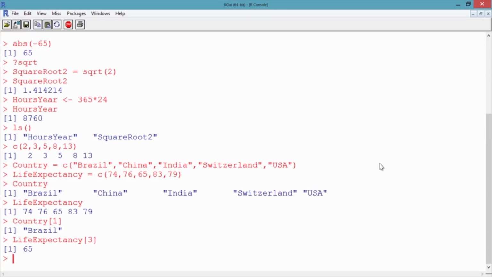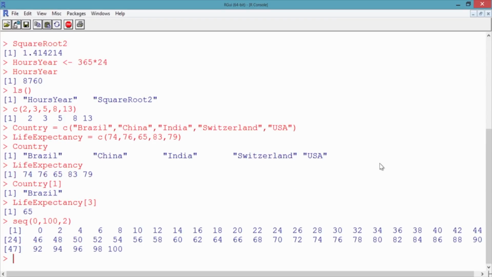Another nice function to create vectors in R is the seq function, which creates a sequence of numbers. Try typing seq and then in parentheses 0, 100, 2. Close the parentheses and hit enter.